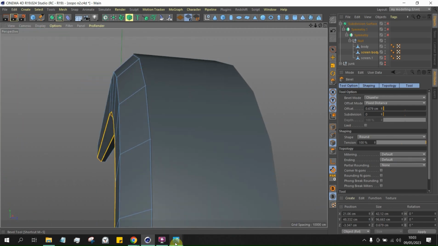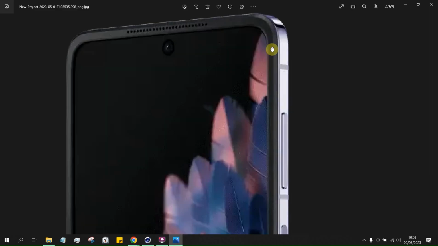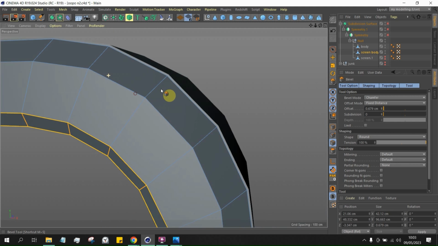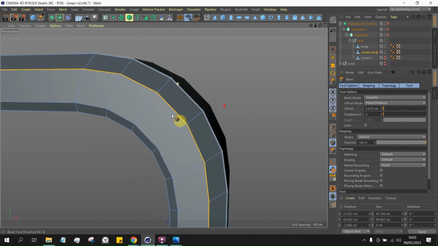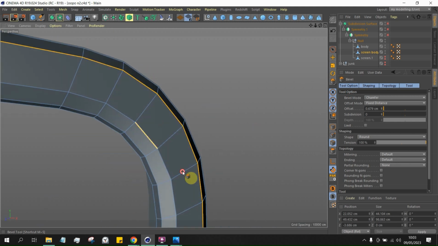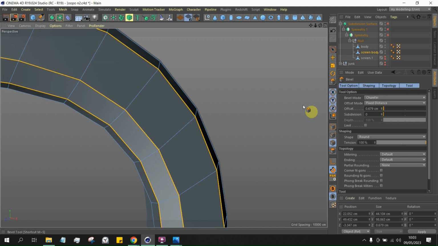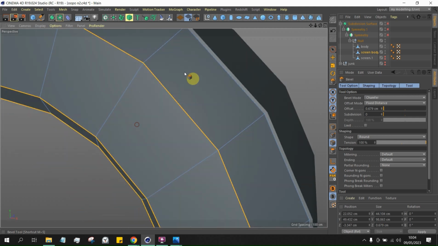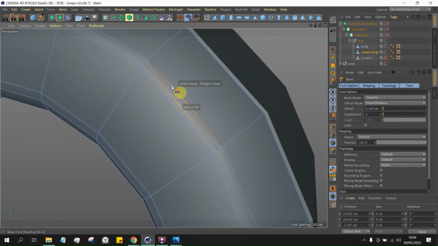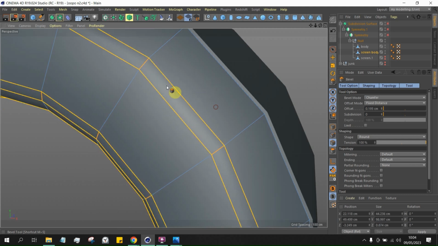So yeah, let's make some edge. Bam, top select, top select. We are still on the bevel tool, so let's just make some bevel. And it's not gonna work.